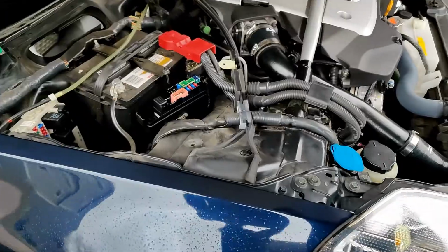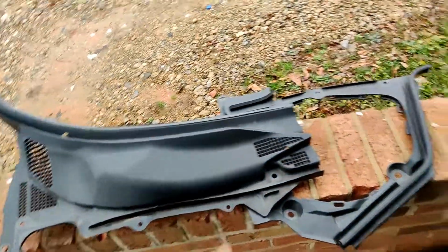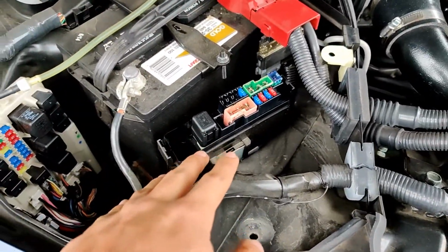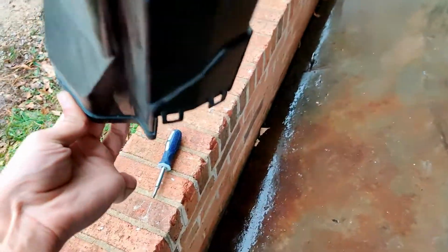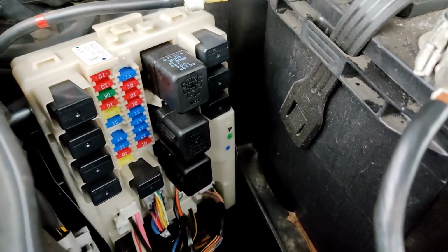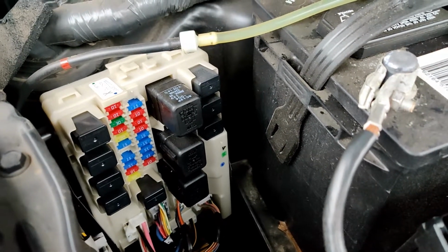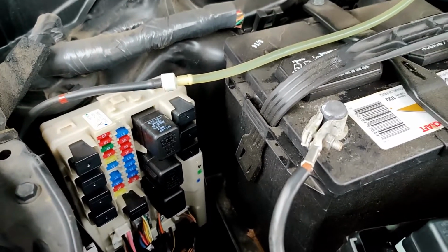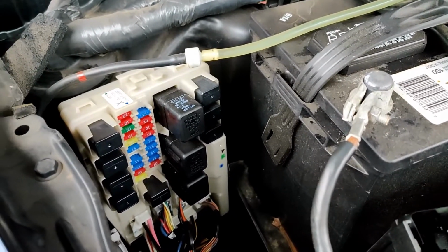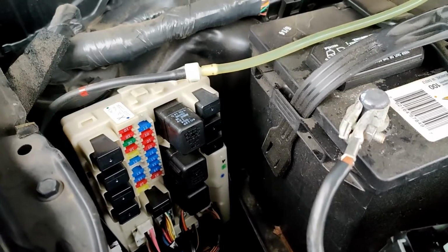Alright, so the first thing you want to do is remove the tray for the battery as well as the windshield over here. This is just like a secondary fuse box. You want to be able to access this one. This plastic piece just pulls straight up to pull it out, and then you can remove the fuel pump relay. After that, you're going to want to crank it for about 3 seconds just to kill any pressure in the injectors and the fuel lines, so it's not squirting everywhere when you open it up.